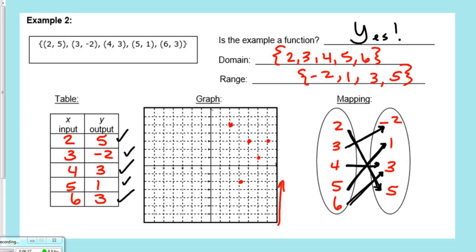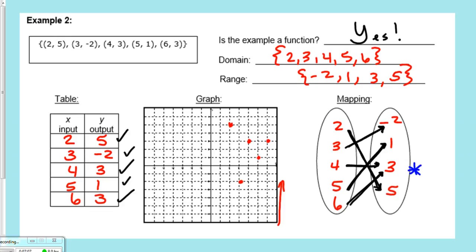Now, some of you may be looking at this thinking, whoa, wait a minute. Miss 3 over here has two phone calls coming in, right? She is being called by 4 and 6. Alrighty? Now, that's okay. In the world of math, that is okay. I like to think about this like the olden times when the guys had to court the girls. It is not Miss 3's fault that she has two boys interested in her, right? Now, eventually she should probably make a call and just go with one. But for now, it is not her fault the two people are calling her.